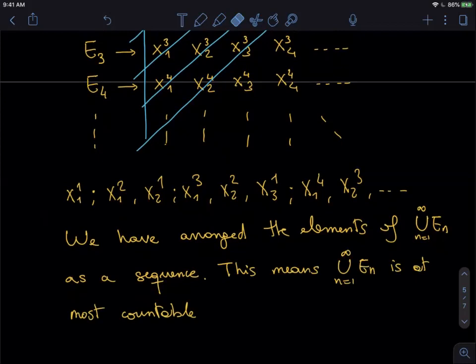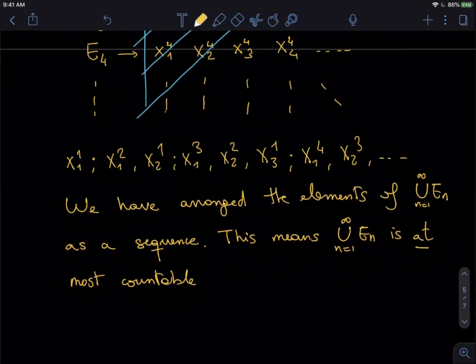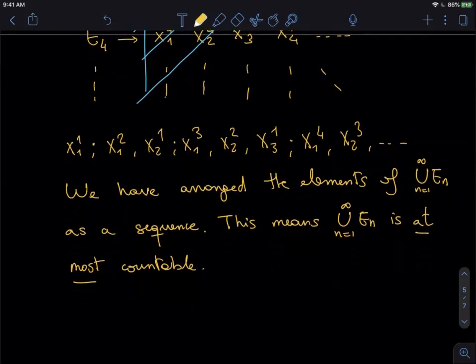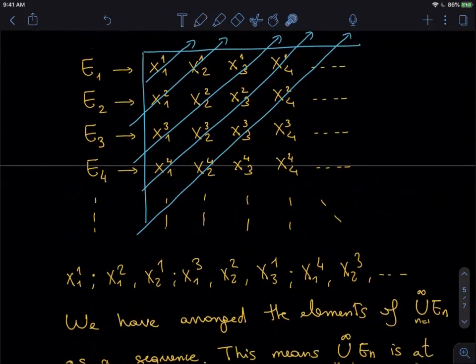What do I mean by that? You may be wondering, wait, it's countable. Well, here comes the problem. I have created a sequence, but I'm not quite sure if there is repetition, because these sets E1, E2, E3, and so on, could have common elements.